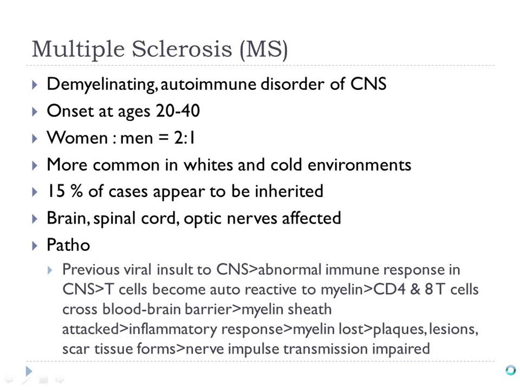So, therefore, the myelin is lost, and you have to remember the function of the myelin. You remember that there's the neuron and the dendrites and all of that, and on the axon of the neuron is the myelin sheath, and it works as an insulator. Think about an electrical wire with the plastic on the outside of it. That's the myelin sheath. In multiple sclerosis, the autoimmune process is breaking down that myelin sheath. It's either broken down or scar tissue develops and it doesn't act appropriately, so the nerve impulses and transmission don't happen like they should.